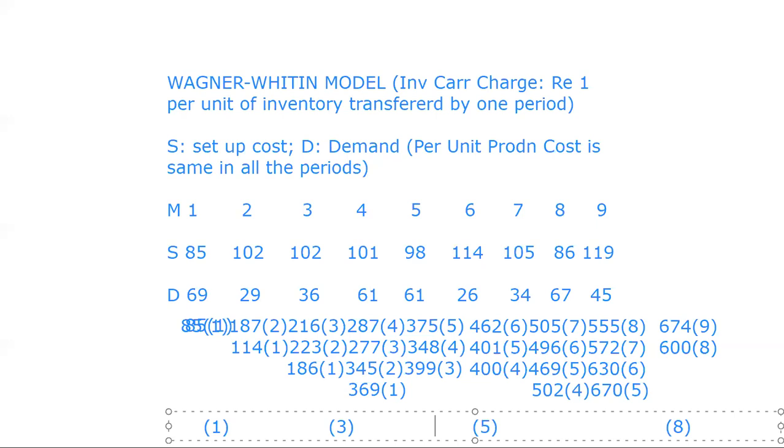If a question comes on the Wagner Whitin model, all you will be expected to do is calculate this table, prepare the production schedule 1358, and calculate this lower triangular matrix. Okay. Now, if I were a computer scientist or an OR specialist, I would like to find out the worst case computational complexity of this Wagner Whitin model. Given that the number of periods is n, can somebody tell? What is the worst case performance complexity of this algorithm?